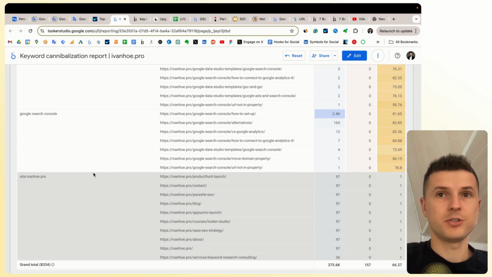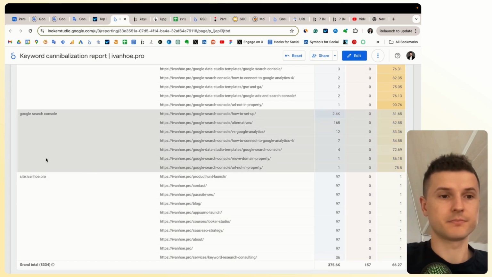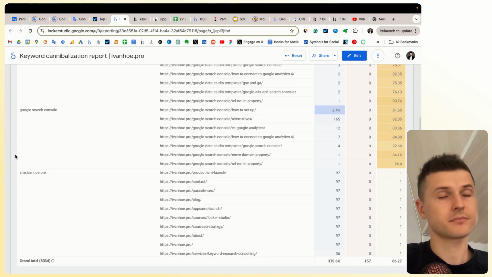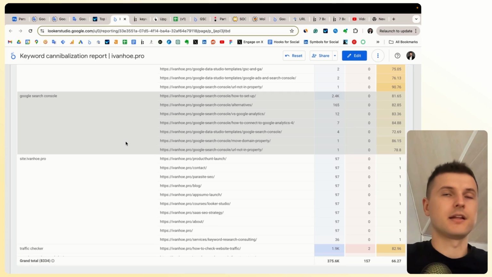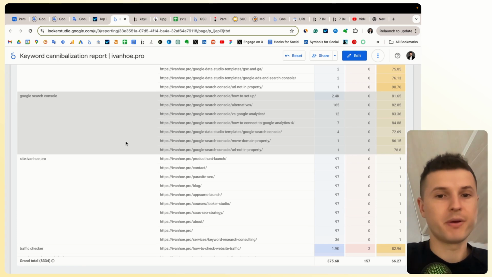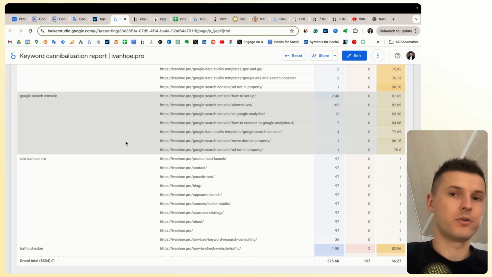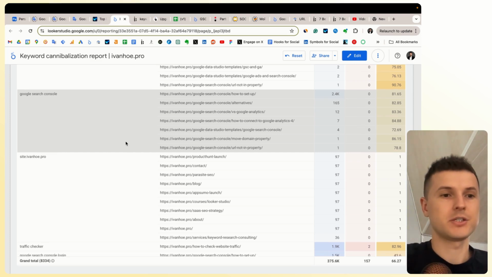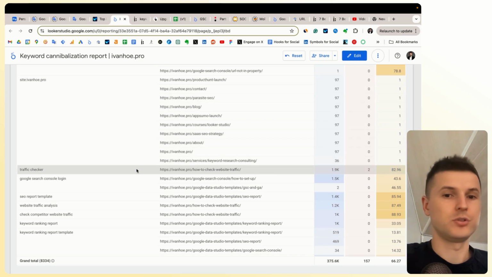And the third option is the classical cannibalization. It's when you have 2 or 3 pages, for example, and they rank for one keyword, but you understand that you want to rank only one landing page for this keyword and the others should not be there.